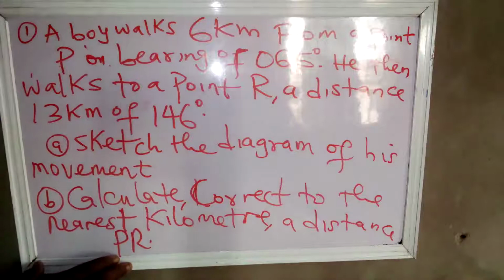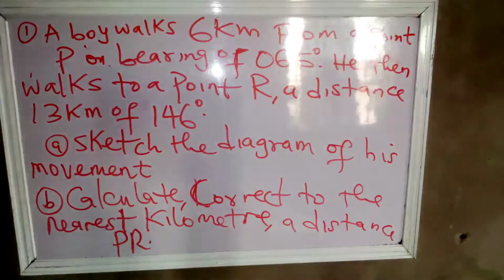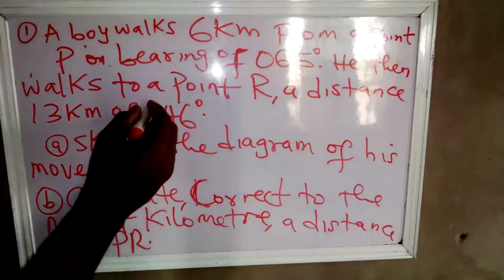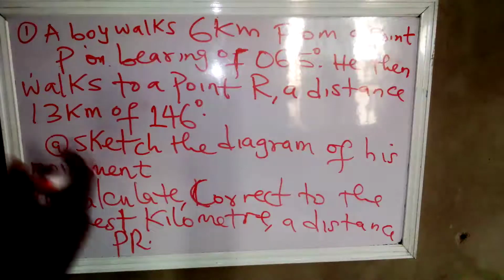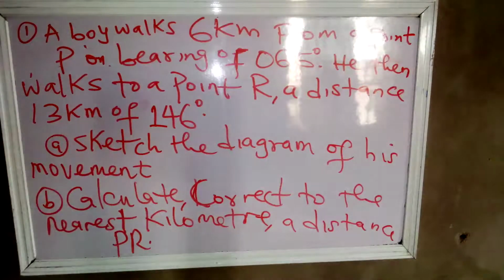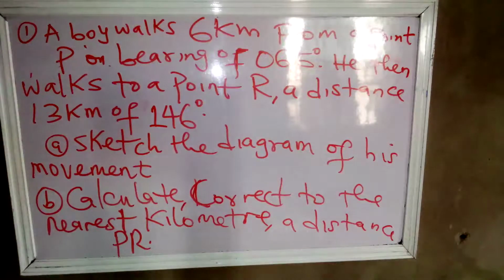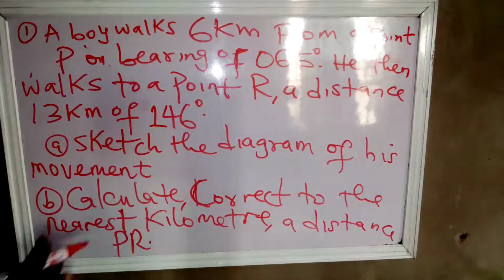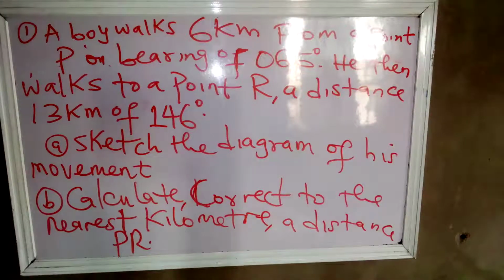So I want you to take your notes and your biro and quickly copy the question. Then we will try to sketch, because if you are able to sketch, you have your mark, and if you are able to solve it, you also have your mark. We are going to make use of the cosine rule. We have two rules that we usually make use of in bearing: the sine rule and the cosine rule. So quickly copy this. I'll give you some time to copy it, then we look at the solution together.